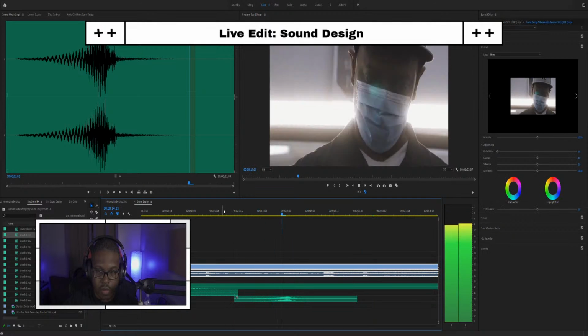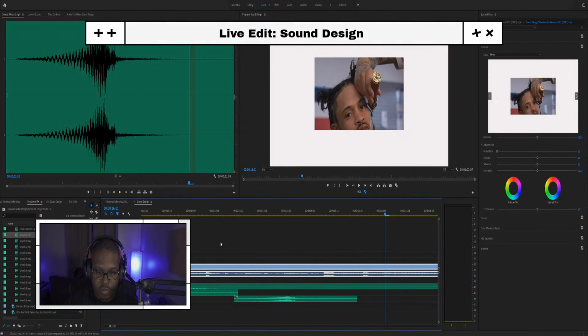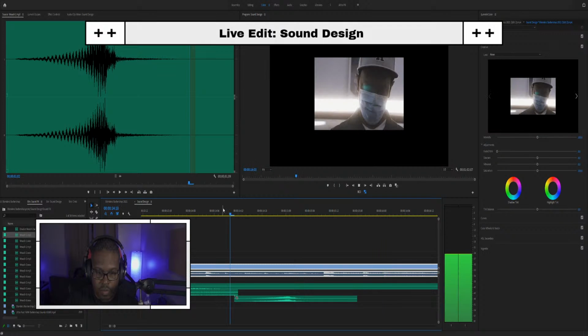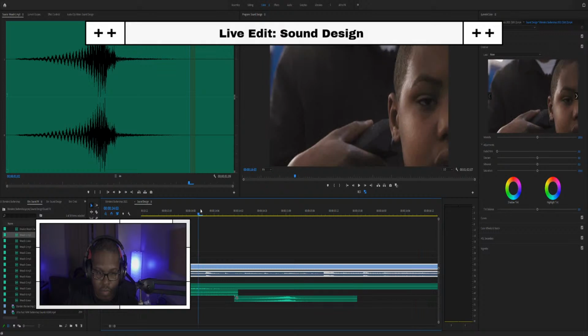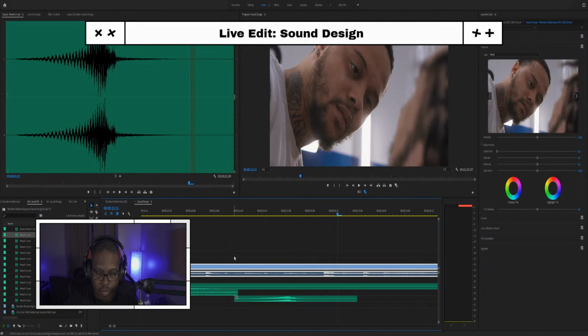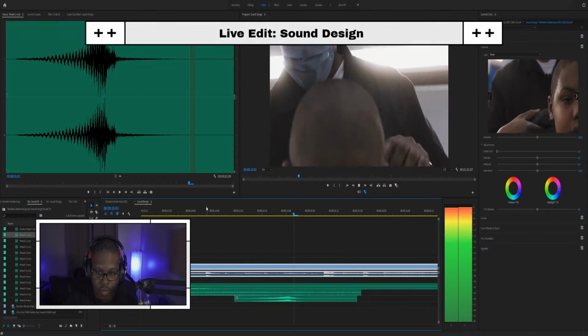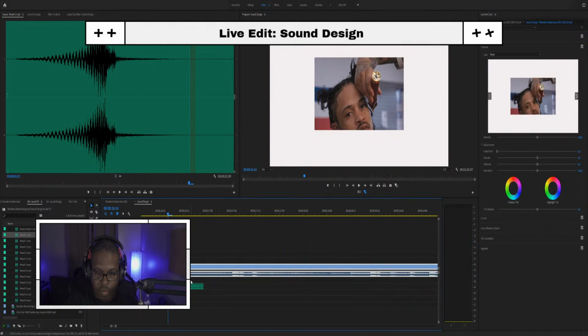Getting there. Let's see. I'm kind of liking how having just that ambient noise of the clippers running in there.